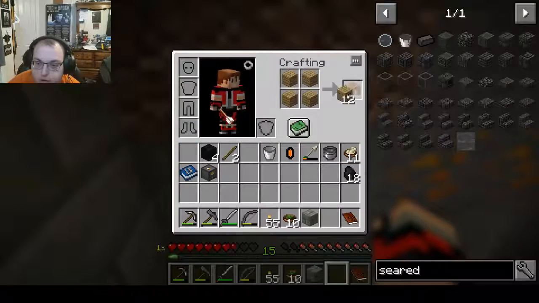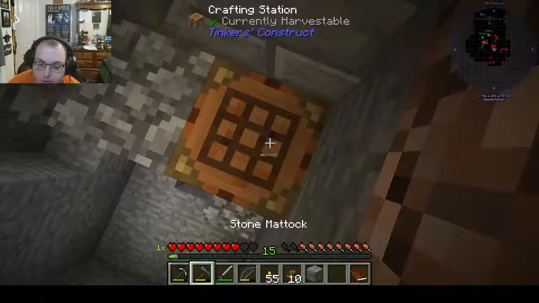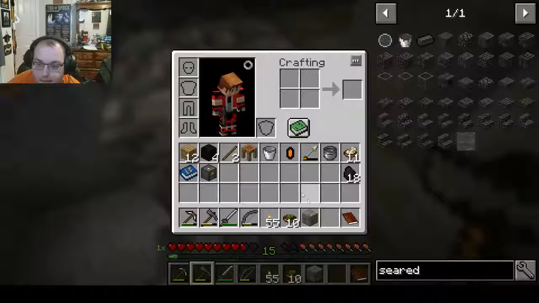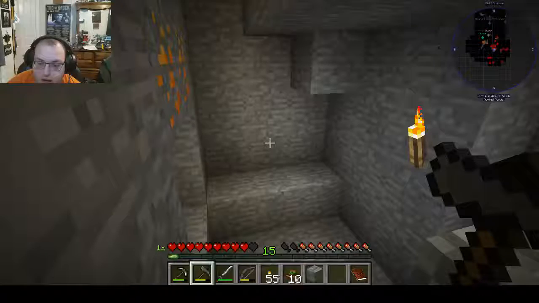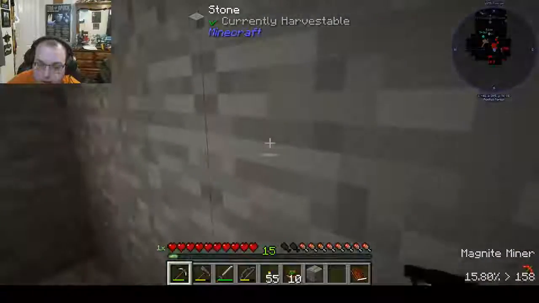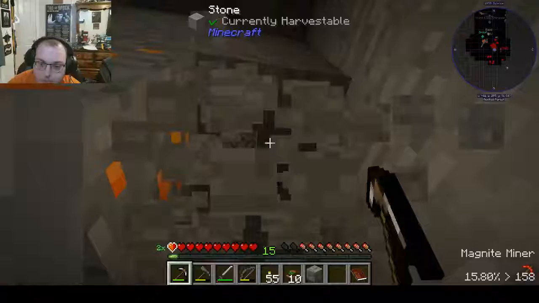Okay, I'm gonna get another crafting station. Put it there. Break it. Okay, I have no cobble on me. I'm gonna have to make this work.